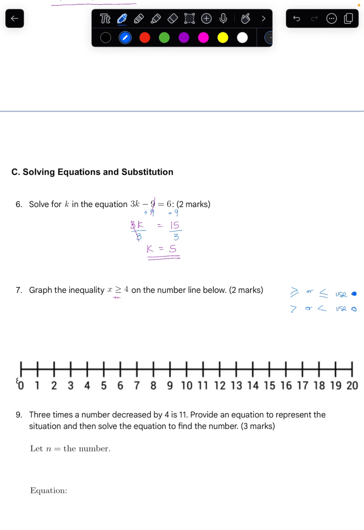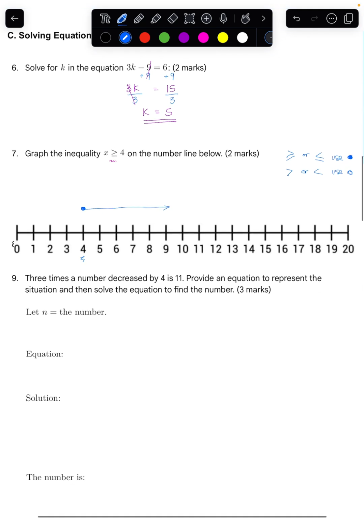And so I'll show this on the number line. So x is greater than or equal to 4. I'm going to go find the 4, which is here. Above the 4, I'm going to draw a closed circle, a circle, and then fill it in. There we go. And greater than or equal to 4 points in the greater direction. I'll draw an arrow in the greater direction. And it looks like that. That's the final answer.